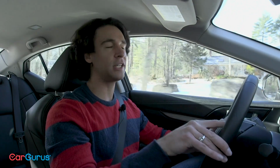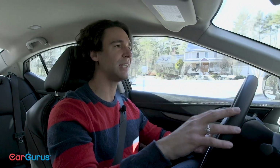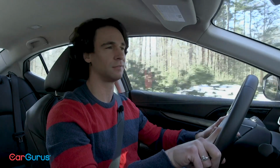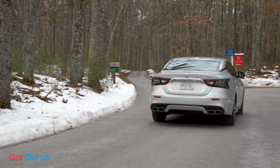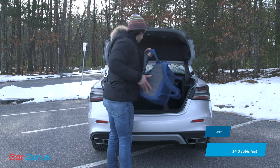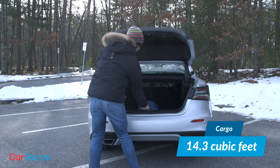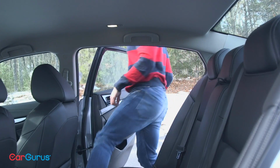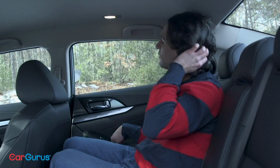Now in its 4th year of its current generation, the Maxima is a lot older than many of the latest Infiniti models, and yet the interior is better than all of them, and for less money. That said, these thick pillars and small rear windows hurt visibility. The trunk isn't that big either, at just 14.3 cubic feet. Many sedans this size offer more. But for 4 adults front and rear, you'll have plenty of space.